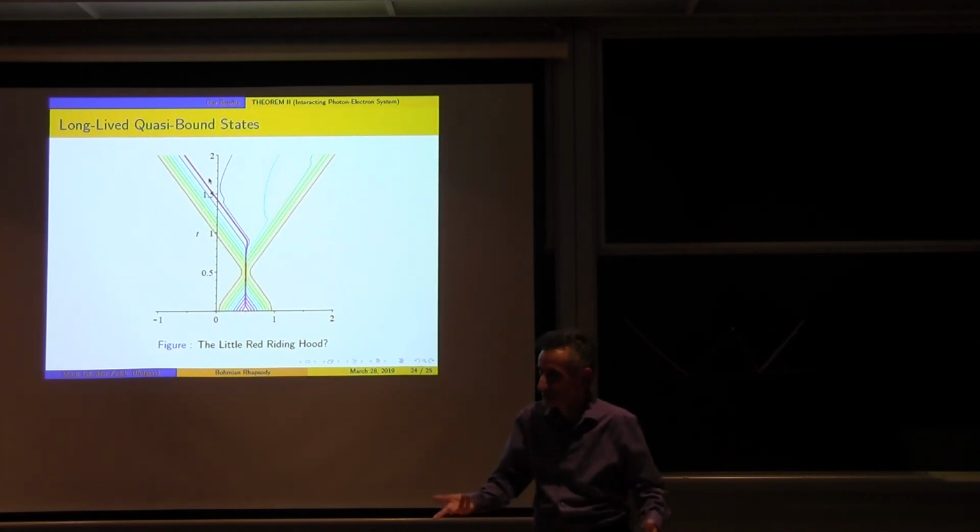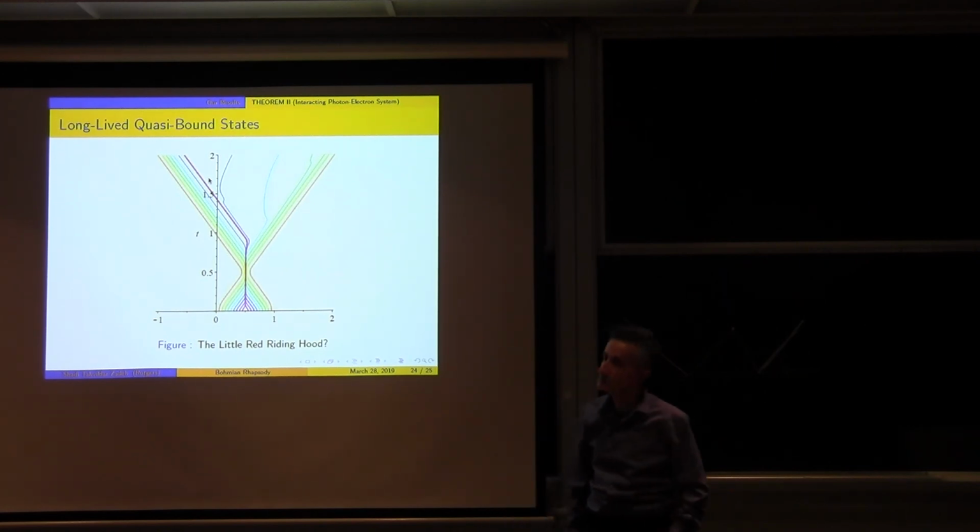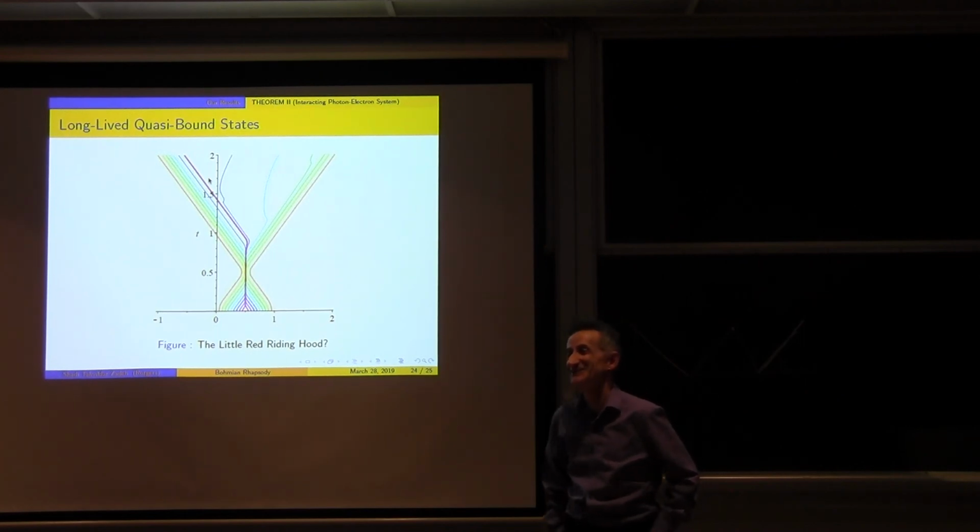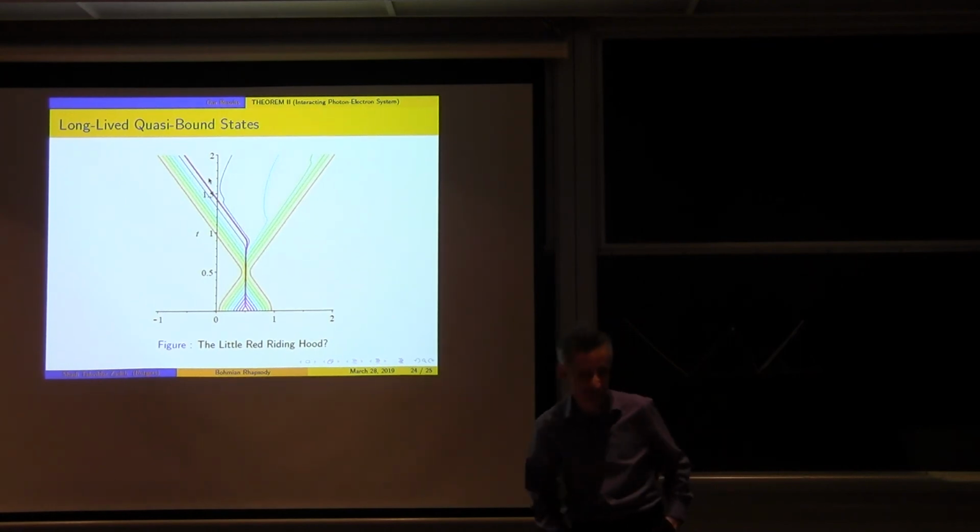But doesn't light in matter move at a different velocity than light in vacuum? Sure, but this is vacuum here. Yeah, it's vacuum, but there is the electron. The photon is not moving inside the electron. No, but it's influenced by matter. Right, it is influenced by matter. You're right, that's maybe a good point.